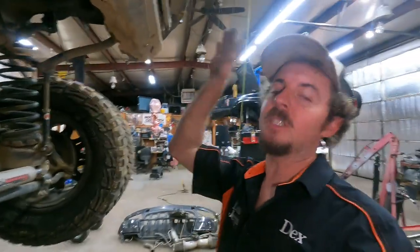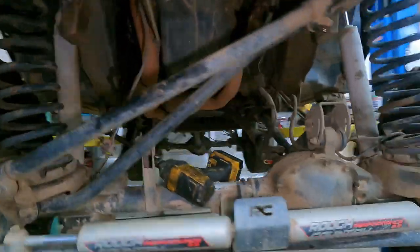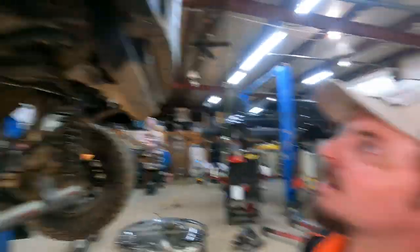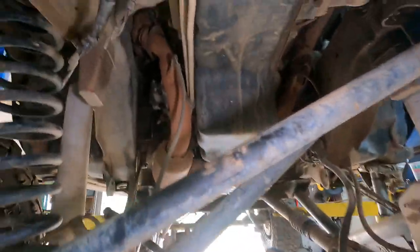Got pretty much everything on the top side. These long arms just make it so the axle is up here and you can barely reach — struggling to get a bolt. Things are nasty. Ran to town to pay bills. Back from lunch — instead of going straight to a time lapse, let me give you a walk around.